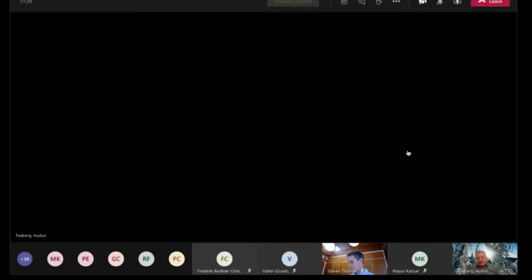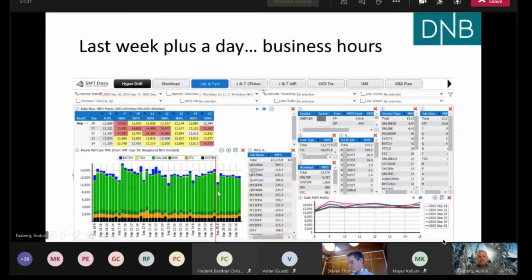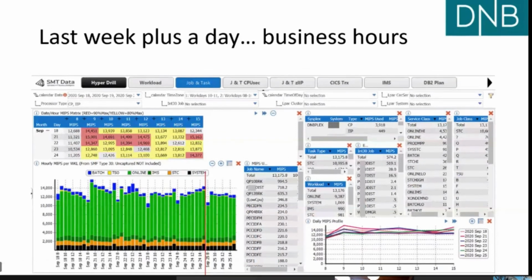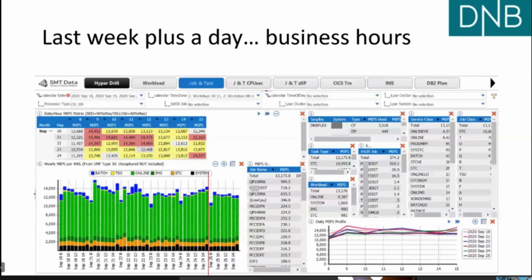In that way I can compare. Not this day, the last day, because we are 1 day behind, but here I can see, for instance, how was this day compared to other days, and the last one is for the last Friday. This is a Friday, like from the 5th of September. So here's a Friday, and then it's Monday, Tuesday, Wednesday, Thursday. So I can compare: is anything normal? Is anything not as it should be?